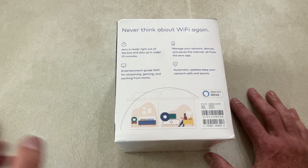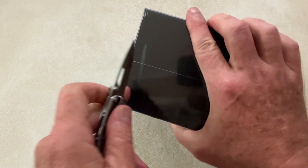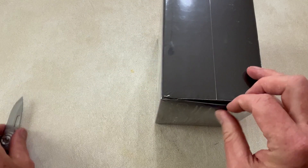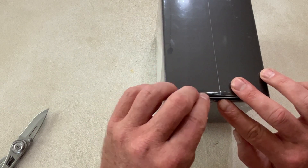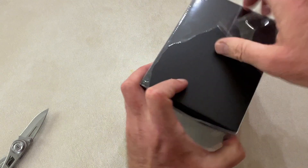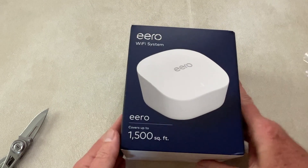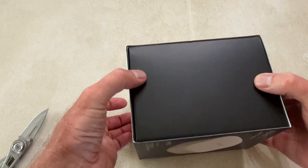So we're going to hook this bad boy up. Let's just crack it open — got my knife here. This is the first extender I bought, and when I connected the modem it was very simple: download the app, connect it, and away it goes. It did some firmware updates and rebooted once or twice. I assume this will probably do a firmware update too, but I'm not worried about that. I just want to extend my network and I'm going to walk you through it — this is my first time doing it, so it should be fun. Setting up the router was very easy, so this should be just as easy.